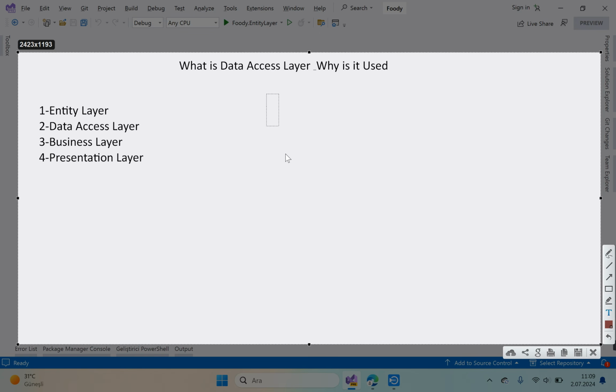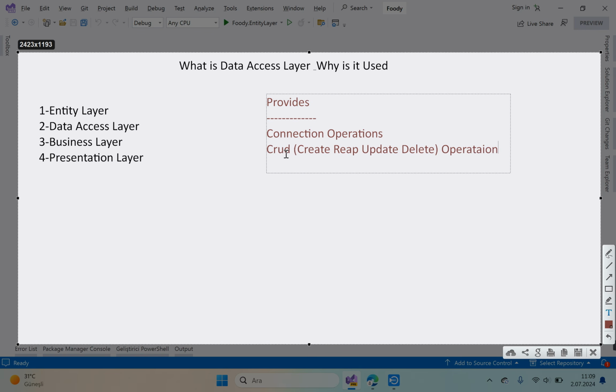Okay. The data access layer provides connection operations, CRUD operations, so create, read, update and delete operations, and some other operations that are performed in the data access layer.